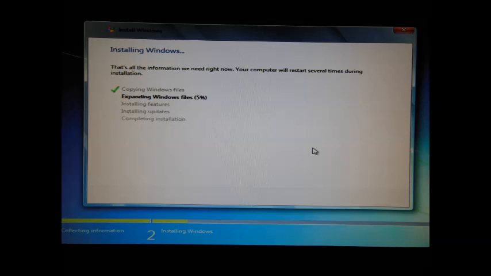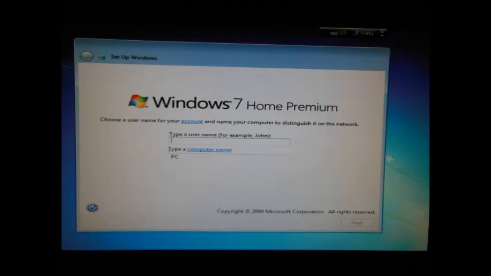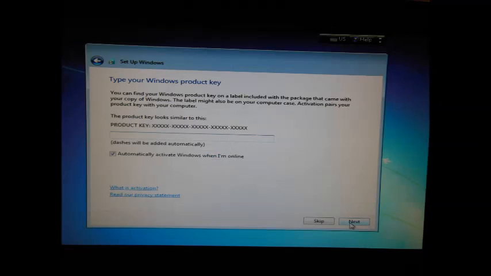At this point, the installation will begin, and it will take some time. During this process, the computer will restart a few times automatically, but don't worry too much about it. After a while, the computer will ask for some personalizing information, such as the user for the computer, the serial key of the OS, which can be found on the back of the installation CD box that it came in. I recommend you input this information now, and it will save you the hassle of doing it later.